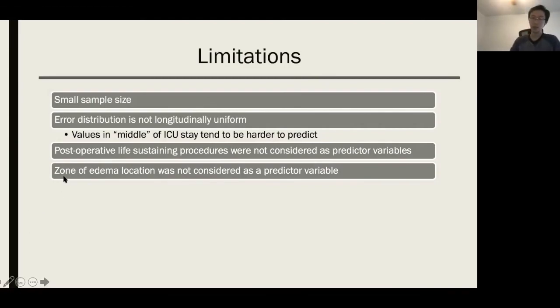And similarly, another thing that we couldn't consider was the zone of edema, which basically means if a patient is injured in the head and they get a brain bleed, the way we measure the data is by essentially sticking a probe into the area and taking measurements with that probe. Depending on how close or how far away the probe is, the measurements that you get are going to be a lot different. If you put a sensor right next to the bleed, the measurements are going to spike. But if you draw it out and keep a distance from it, the measurements are not going to be as high on average. So this location is important.